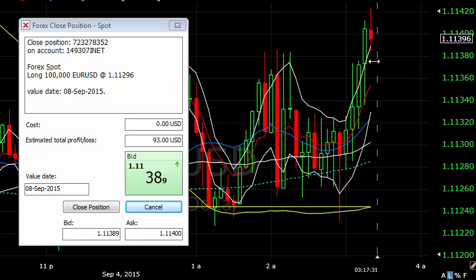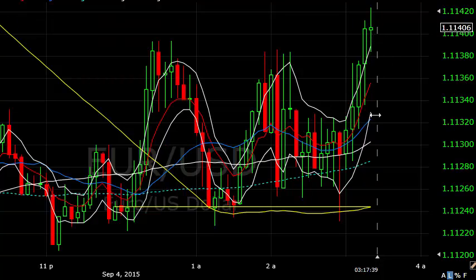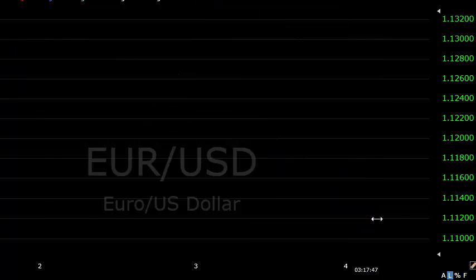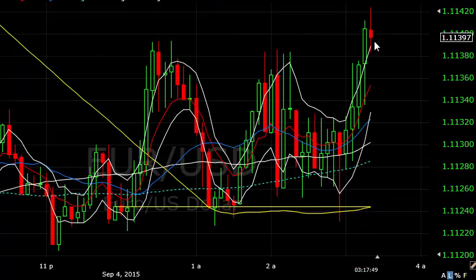It may well struggle. That hourly 21 is a potential problem for this euro dollar. So it could just be it's having a little bit of a run here, and then gives it up. If we look at this hourly chart, it puts it in perspective, and look at this hourly 21, still sharply facing down. When I see those sharply facing down, then usually I know that any move is going to be restricted until that 21 starts to turn. We shall see. I'll press pause for now.